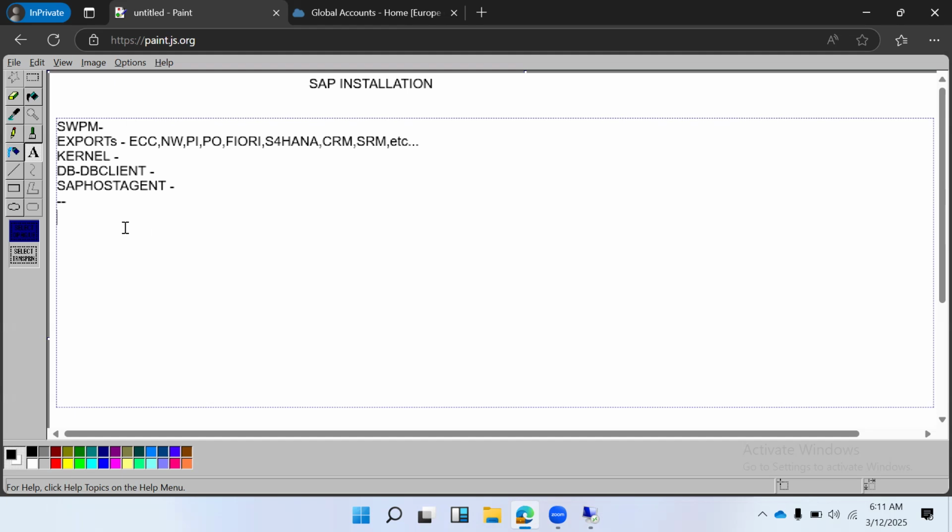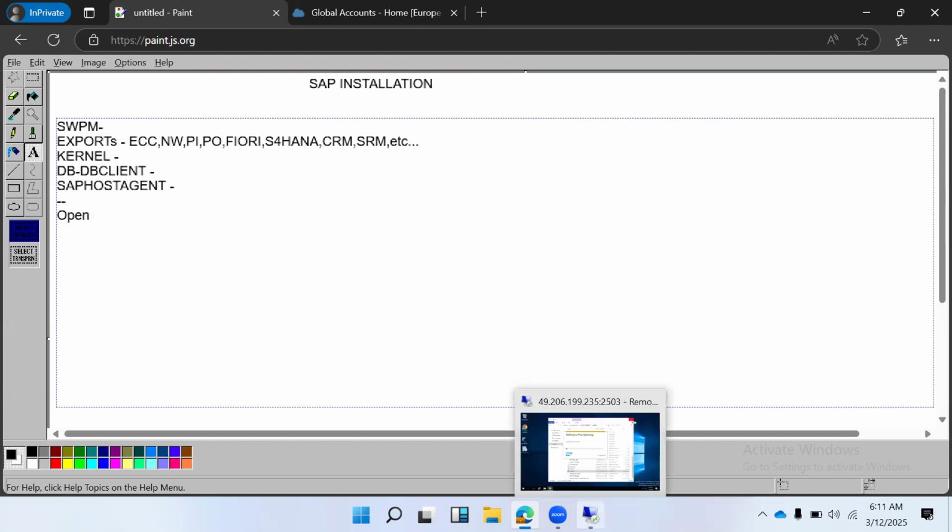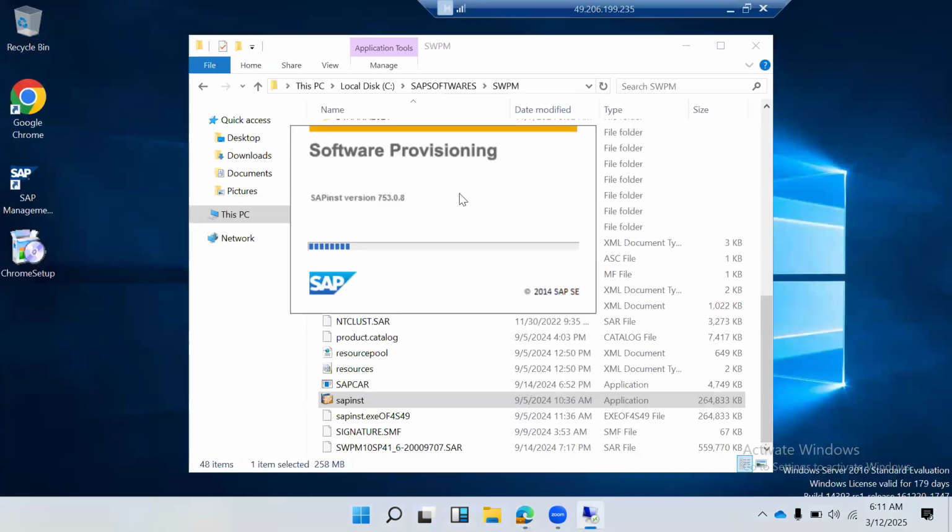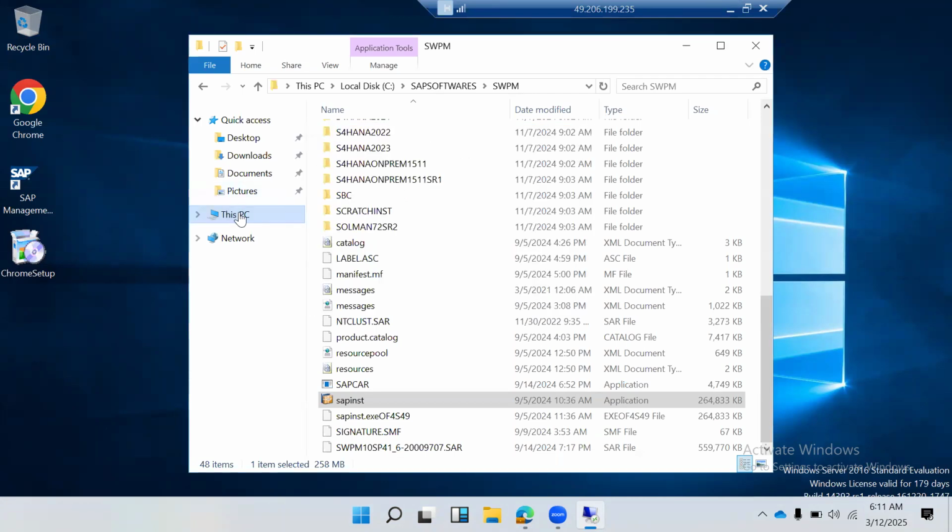Then open the URL from the browser. In Linux, the URL will be generated and you have to manually copy it and open it in the browser, right? But here in the Windows system, the URL will be generated automatically and it will open automatically in the browser.